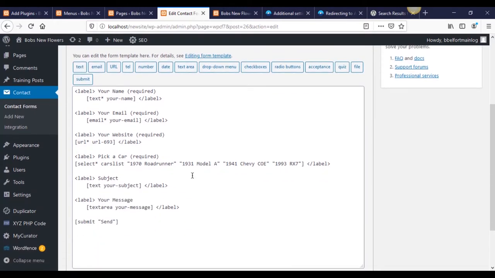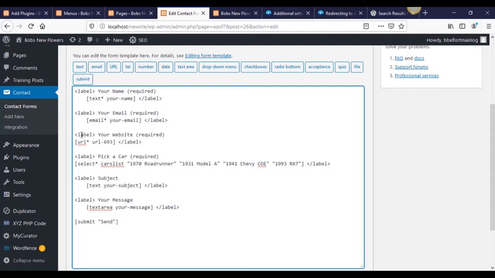By default, the form that comes with Contact Form 7 will have the user's name, their email, a subject, and a message. The star inside these brackets indicates that it's a required field. So the name is required, the email is required. This kind of looks confusing, I understand that, because there are a few things going on here. The way this sets up forms is actually pretty cool. It uses a combination of some interface editing and some code editing, but I wouldn't be too scared of it.